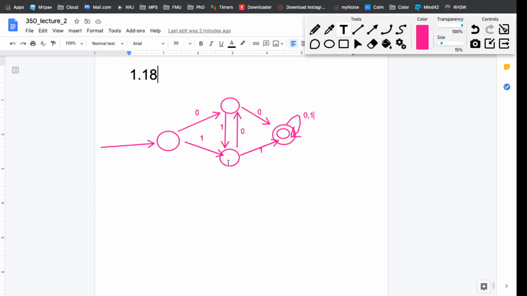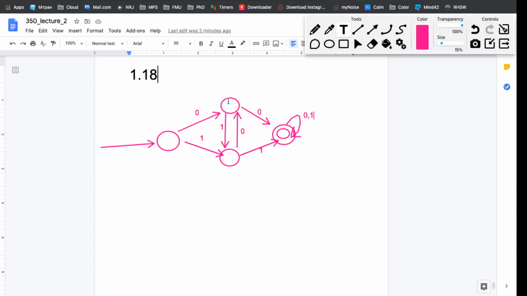If we are in this state, that means the last symbol we saw was 1, because the only way to get here is from this transition or this transition. Okay, and after that, if we see 1, then we'll go here and accept immediately. So the fact that we have a trap state which accepts means that they're looking for some kind of condition, and once that condition is satisfied, no matter what you have afterwards, you'll definitely accept.